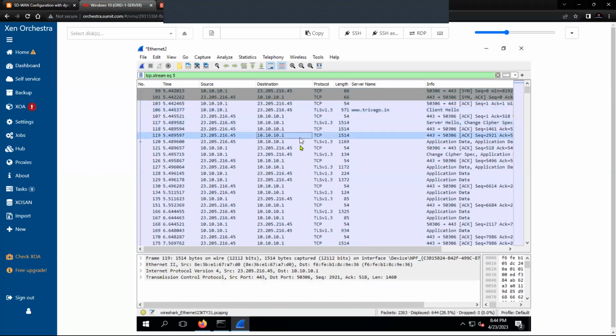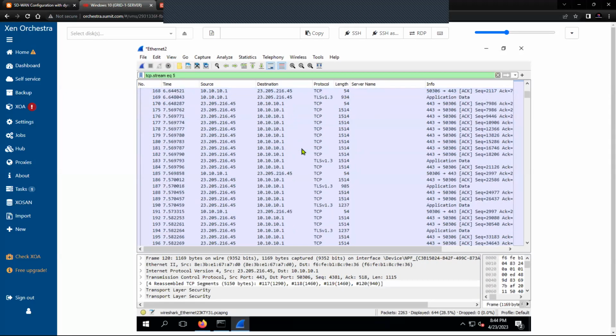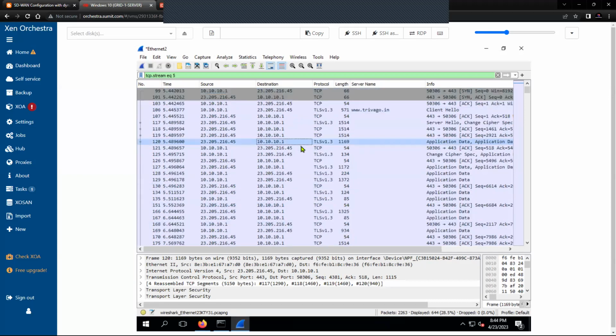So you can see here that there's nothing in between the client and the destination. So the destination and the client will never know that somebody is in the middle of the connection, intercepting and inspecting everything. So that is the complete motive of configuring the transparent proxy.